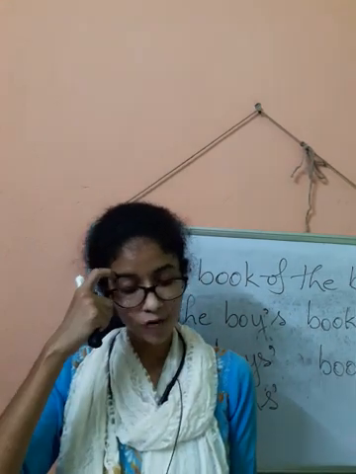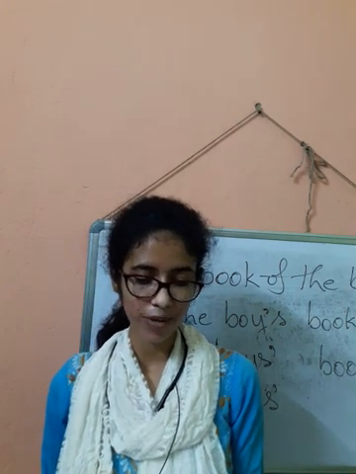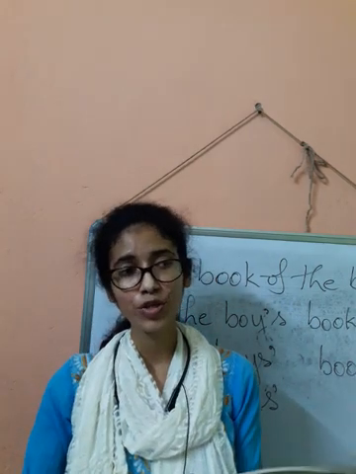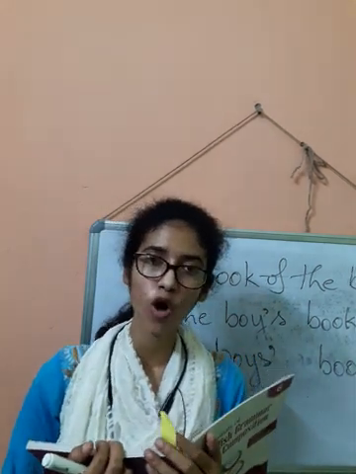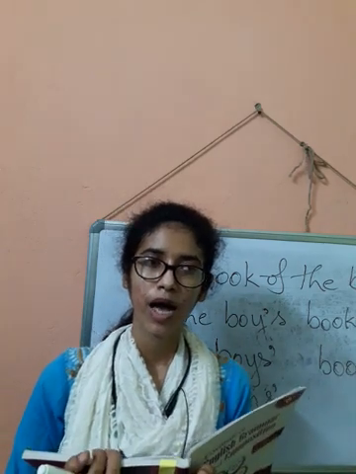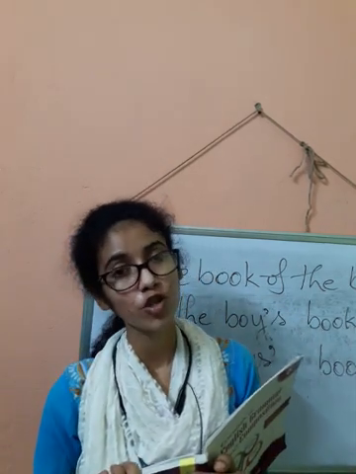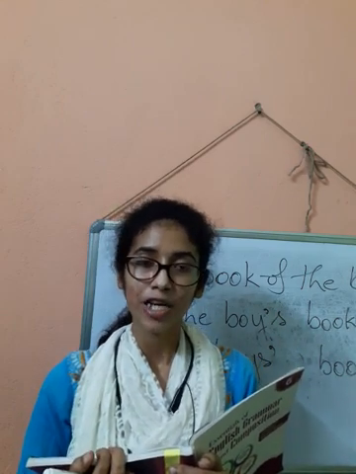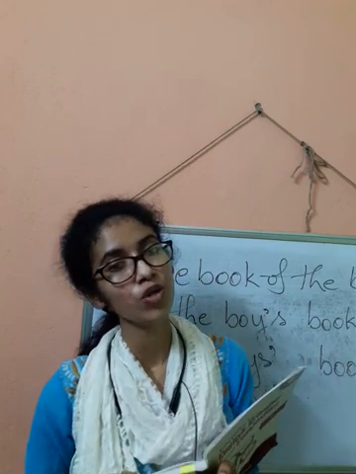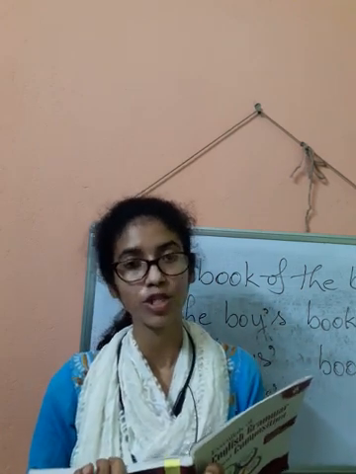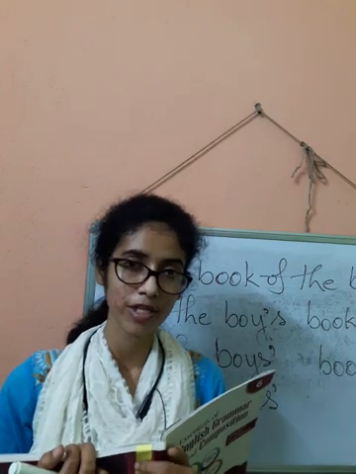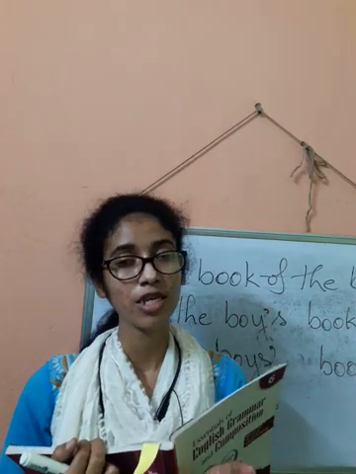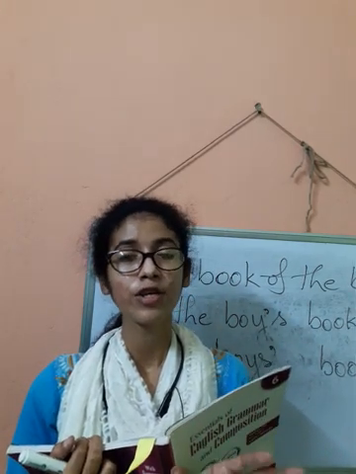And another thing, if we treat an object as a living being, it is required to use an apostrophe with it. Sometimes we consider some non-living things as persons. Suppose country, "my country's progress." Country is like our mother. That's why at that time we are allowed to use apostrophe or apostrophe s, though that thing is non-living, because generally we consider that thing as a living person.